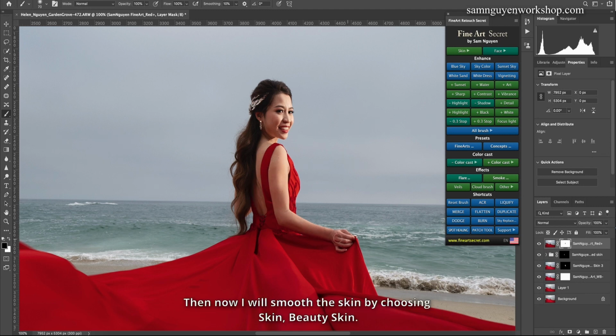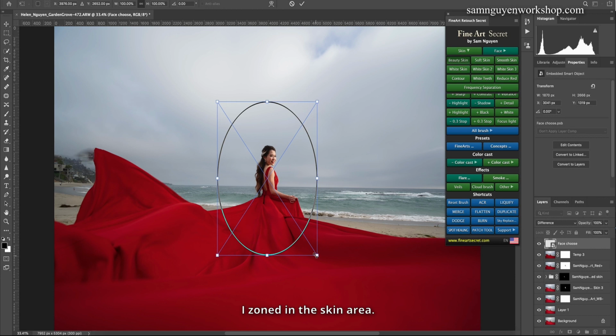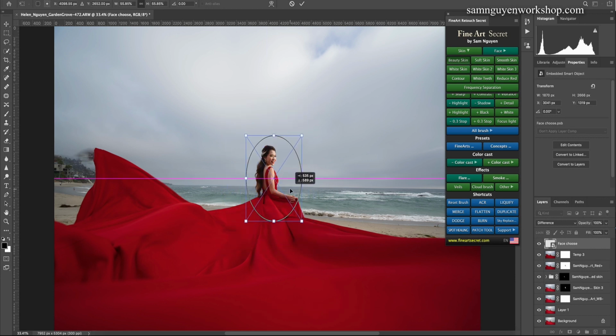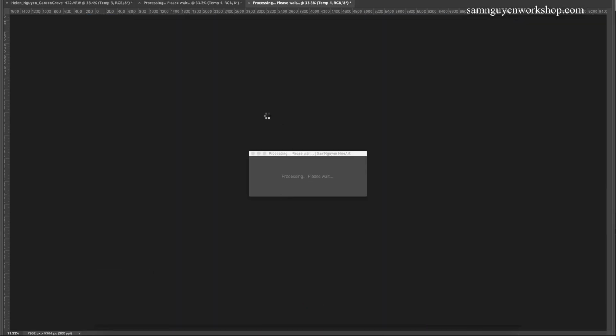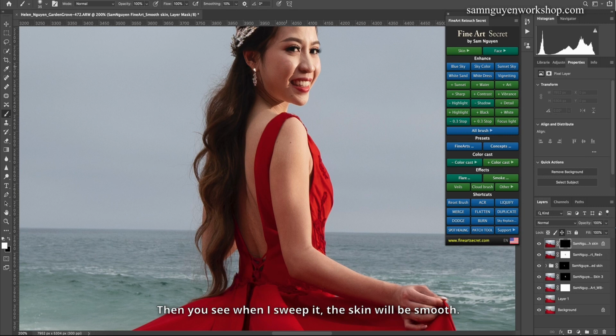Now I will smooth the skin by choosing skin, beauty skin. I zoom in on the skin area. Enter. Then I zoom in, I will scan the part I want to smooth. Then you see when I sweep it, the skin will be smooth.